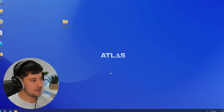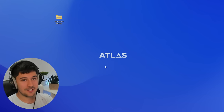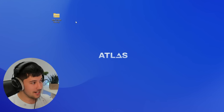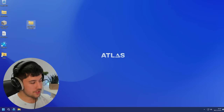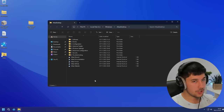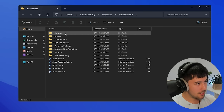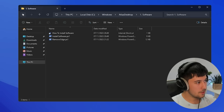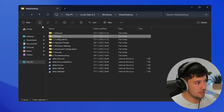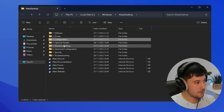We've got a really nice Atlas OS blue themed wallpaper — really nice and clean, doesn't get in the way. Waterfox has been installed as our browser. We've got the taskbar aligned to the left, and we've also got an Atlas folder shortcut on the desktop. This is like what we used to get on the ISOs — you can install software through here, install drivers, go into the configuration, and there are optional tweaks as well.